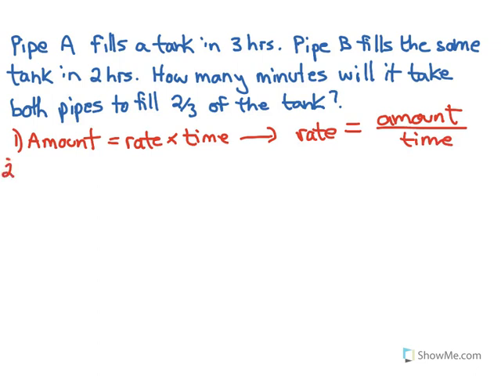So step two is combined rate. And we should know that that's our other formula in the work rates topic. It's rate one plus rate two. And if there was a third tank it would be plus rate three, a fourth tank plus rate four. Essentially we're just adding rates together.